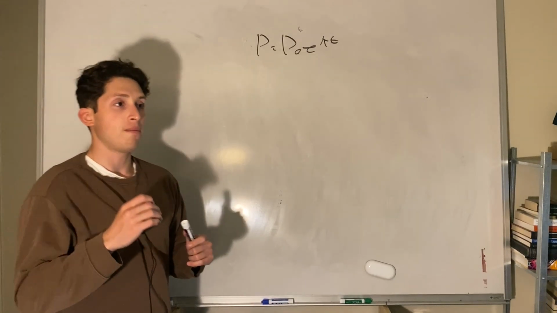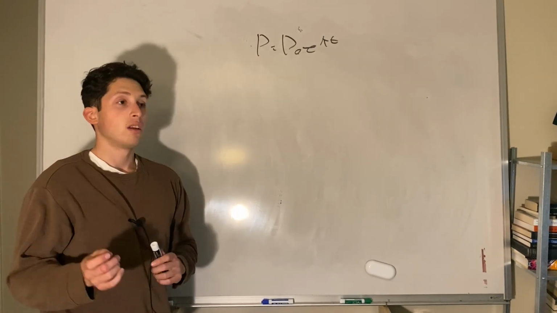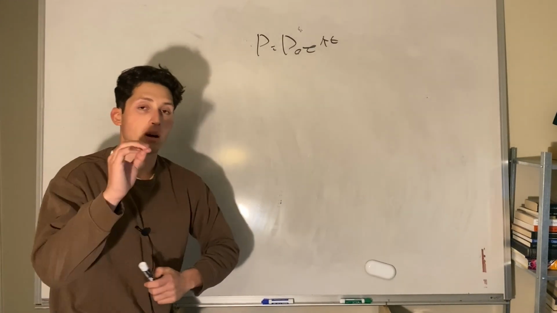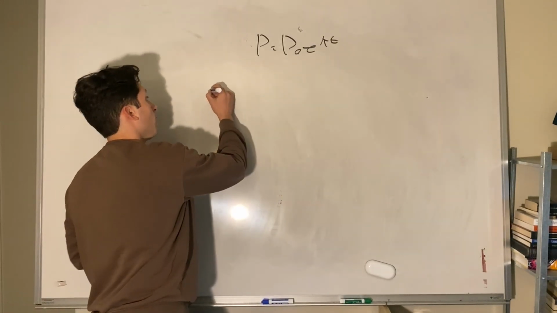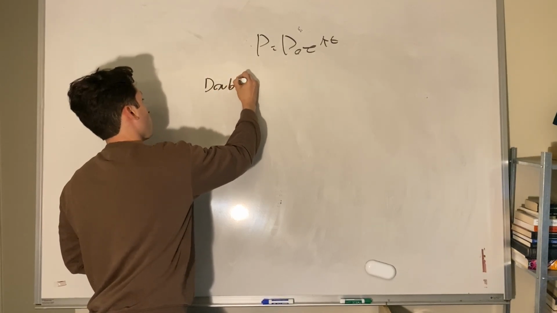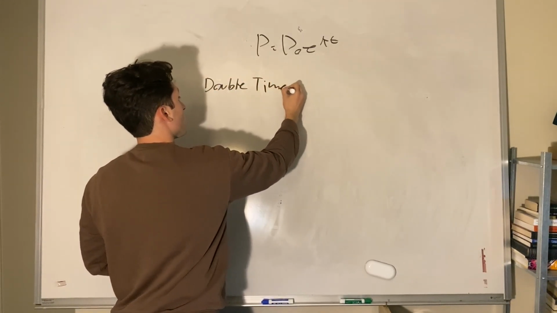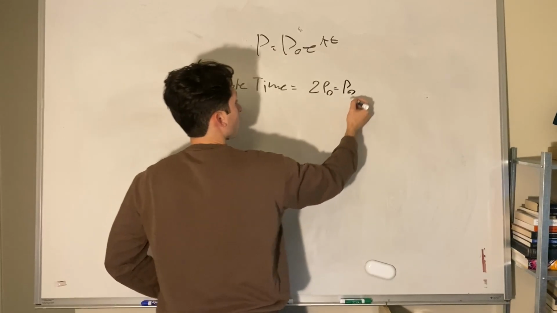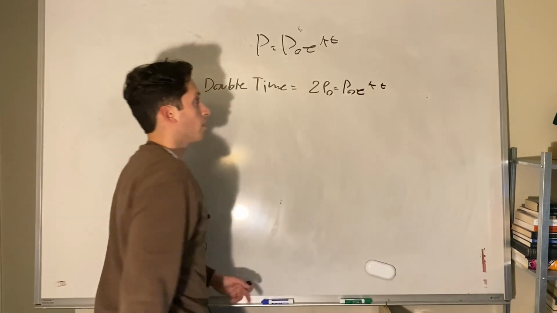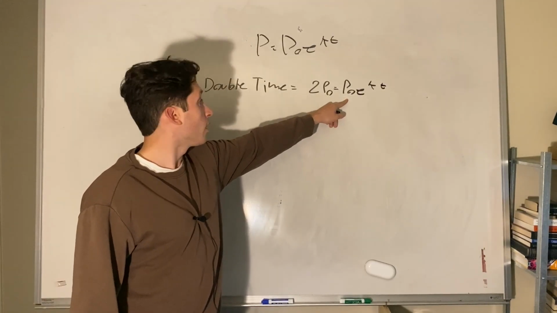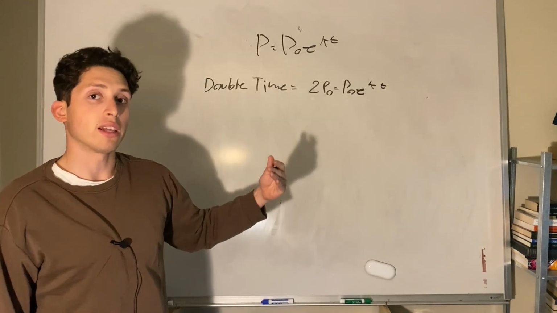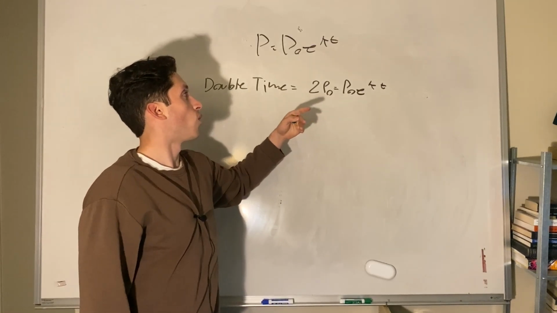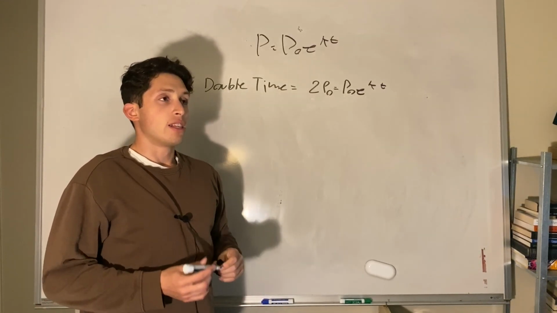Now there are 4 properties to this function that you might use if you want to optimize things rapidly. Those 4 properties are: the first one, doubling time. Doubling time is the time required for the initial quantity to double. How do you attain this? By using this formula: 2P0 = P0 e^(kt). Now if you multiply the initial given quantity by 2, that's what you're trying to attain, right? So this is the formula used for when you want to figure out the time it takes for the initial quantity to double.